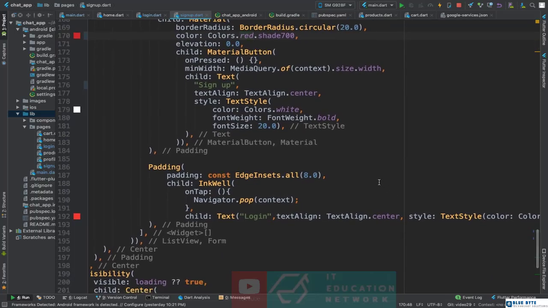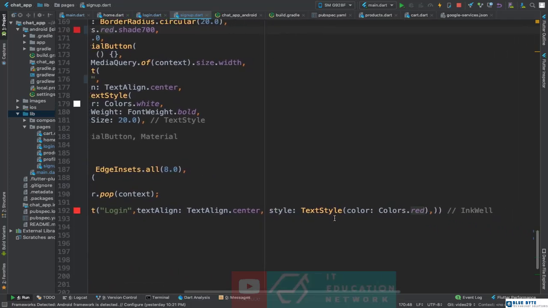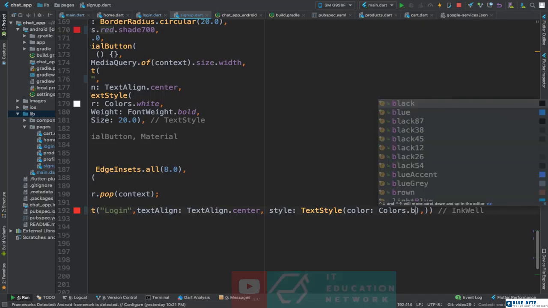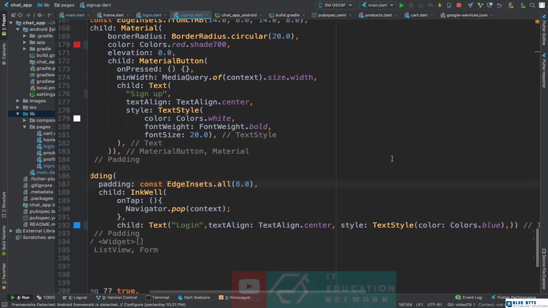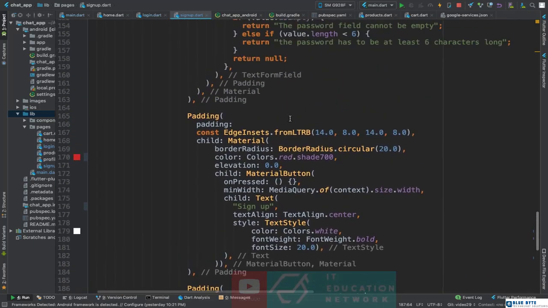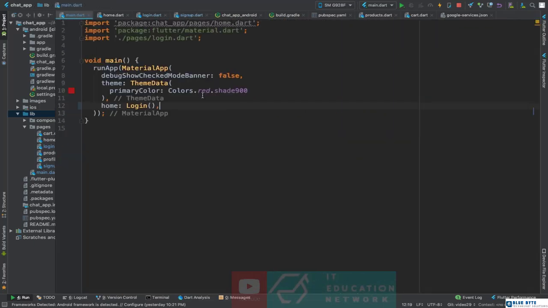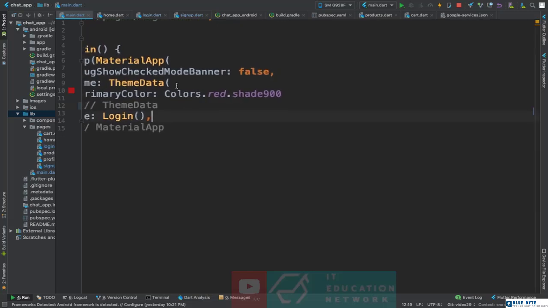What else? Now let us do something else. Because I don't want to have a lot of red here, we can just take this link and turn it blue for the login. Done.